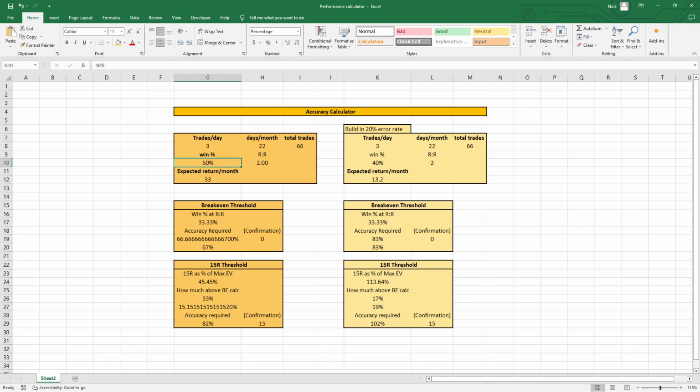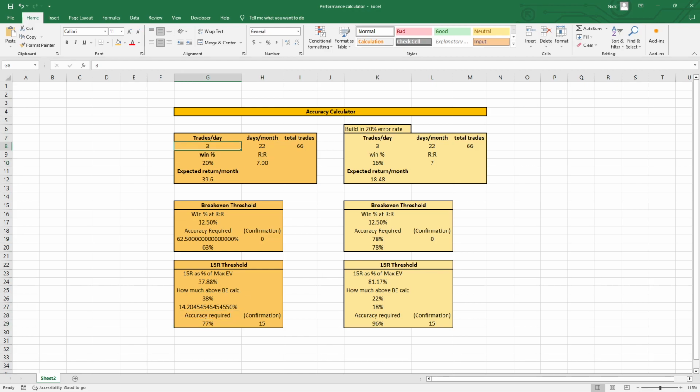Let's take a strategy where maybe you go for a much higher risk reward, 40% with risk reward of 3, and we can see still need around that 77% accuracy rate. Let's take a higher win percentage where you're winning 60% of the time, but the risk reward is say 1.7. And again, we're in that mid-70s region. If we throw in a completely different strategy where it's only 20% of the time and the risk reward is like 1 to 7, this should be pretty profitable. It still needs to be correct 77% of the time.